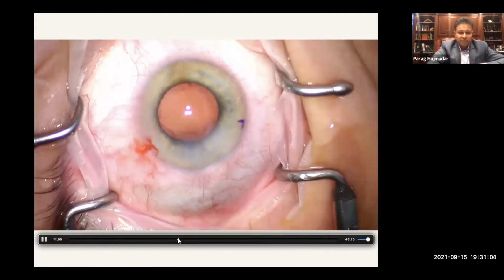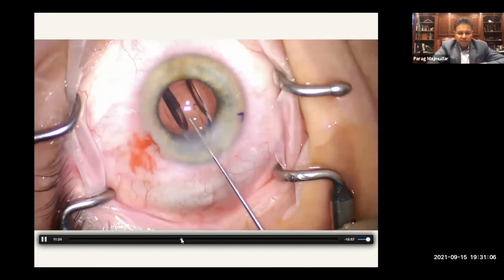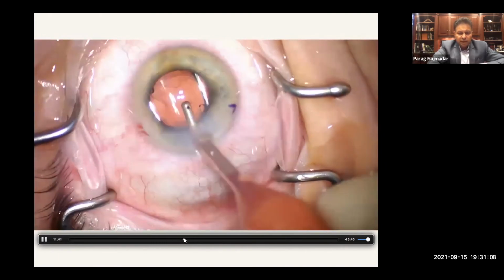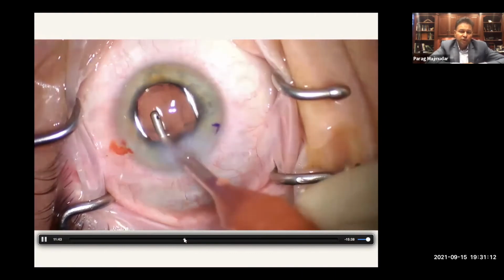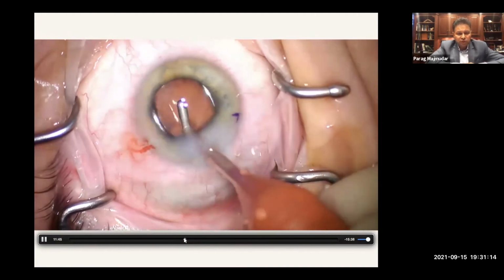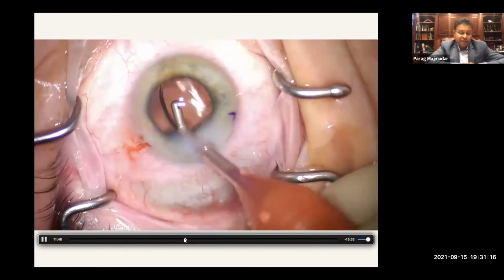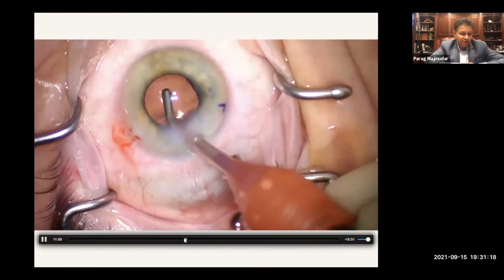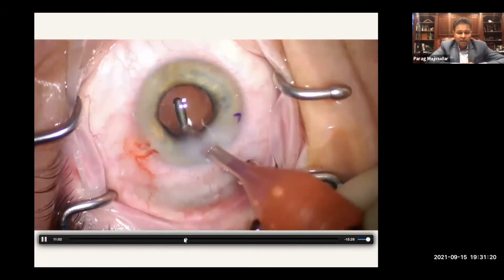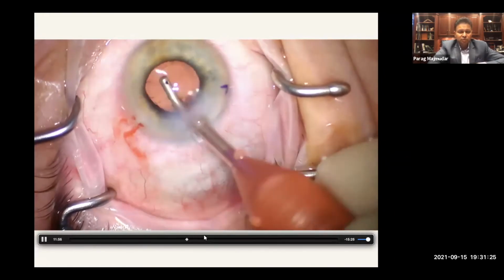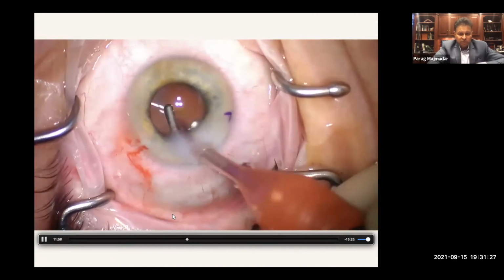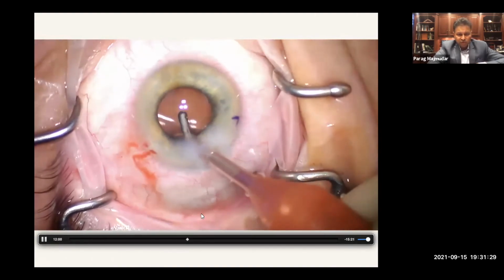So here I'm removing the cortex, and then here I'm putting in some viscoelastic to put the lens in. And as I implant the lens, now here is where I want to be very careful, very thorough in removing all the viscoelastic from posterior to the iris. And I think that's what I forgot to do the one time. I just said, hey, give me some Miochol, let's go, and we're done. And yeah, I could complete the case faster, but believe me, it was a big hassle for the patient and for myself for that 24 hours afterwards.